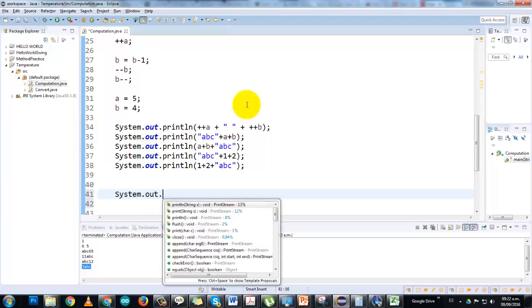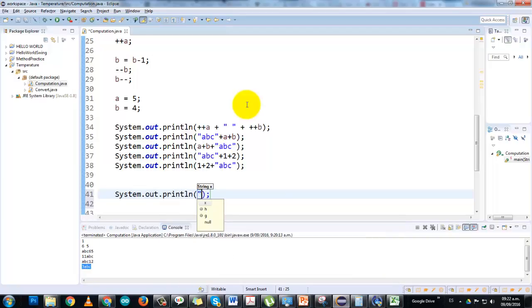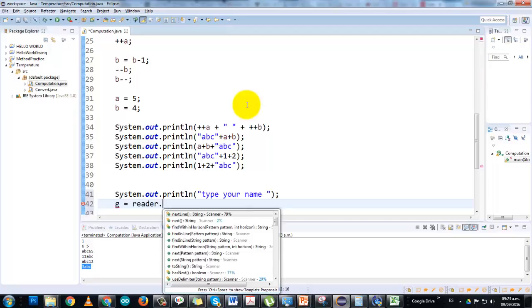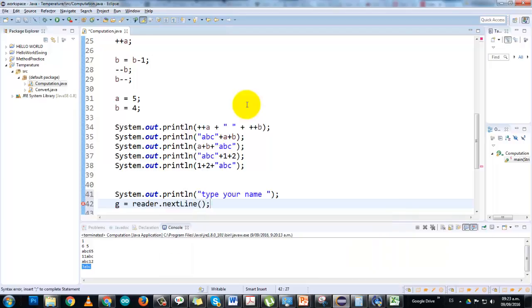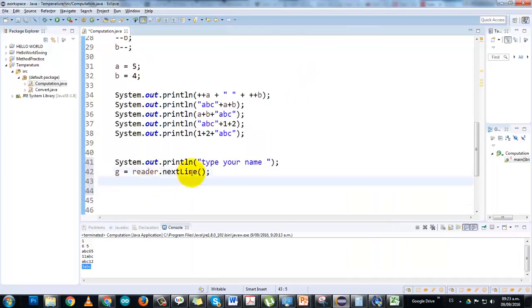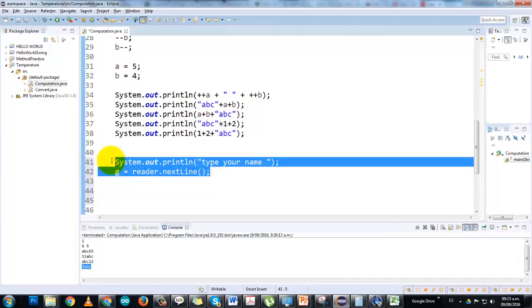So system.out.println, let's say, type your name. Okay. And right after this, I will save it. Since I have the reader, I'm going to use my reader to retrieve the line or get that string and save it into my string. Okay. And I'm going to do this one more time.